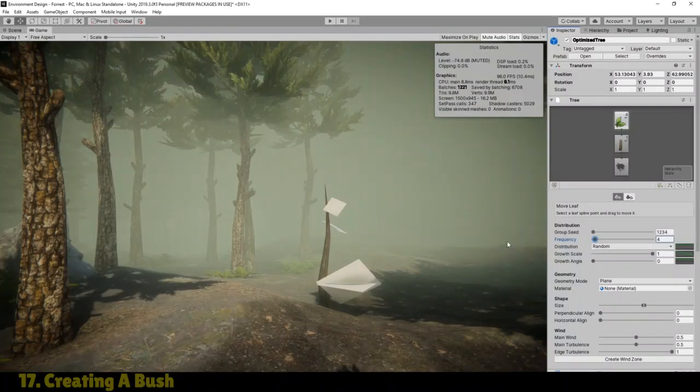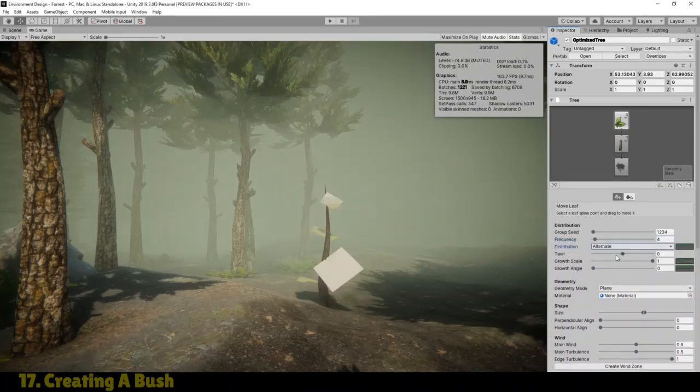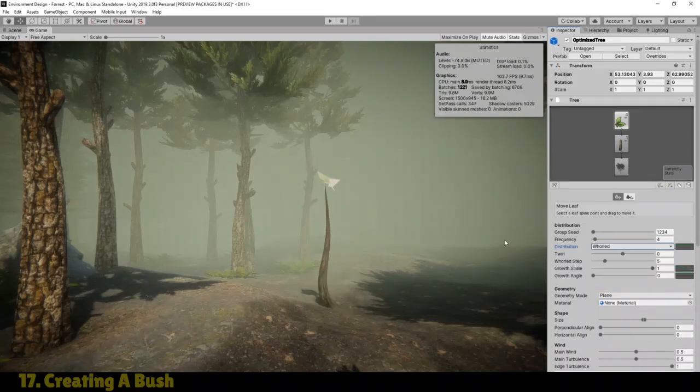Its distribution across the entire trunk is based on a random. You can also choose, for example, alternate, and it will alternate, and opposite, and they will basically be opposite to each other, or whorled. And if you change the whorl step, it will basically separate them out at different parts. So I'm not sure entirely which one I'm going to go with yet. I want to wait to see what the texture is going to look like, the material on here.